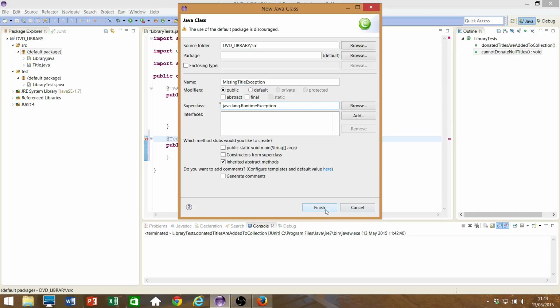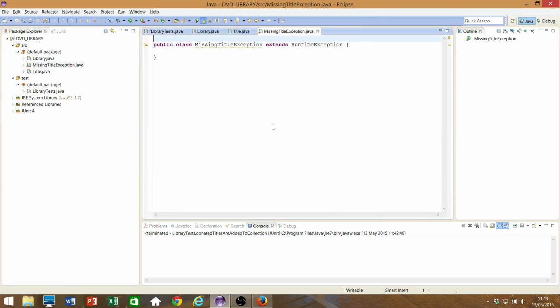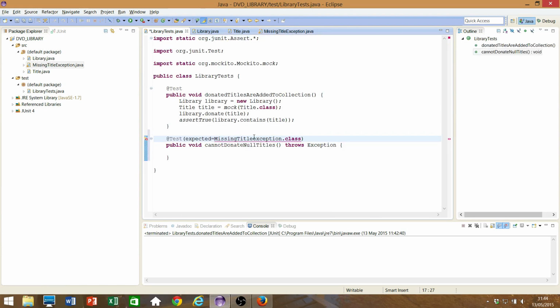Okay, I think that's okay. And we'll leave that as that for now because you're complaining about something. Yes, what you're complaining about is the bad spelling. Right, with a capital E. Thank you. That's what that was all about. Right, so that is our assertion for a test that is about an exception being thrown.